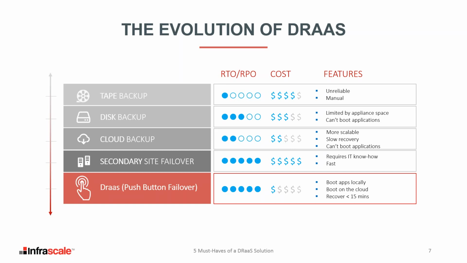Again, you might have noticed a trend as you move down the chart. You can either have a really low-cost solution but sacrifice RPO and RTO in the process, or you can have a great RTO, great RPO, in the case of high availability, but it's going to cost you big time, right? Of course, what companies really want is what you see on the bottom. They want a fantastic RTO, a great RPO, all at a low cost that we can all afford. And on top of that, what they really want is the ability to fail over in minutes and using more of the cloud and less hardware with security baked in. So enter DRaaS, or Disaster Recovery as a Service. It can deliver really on this promise if you can find the right vendor.